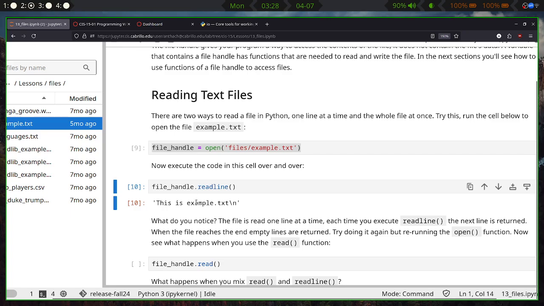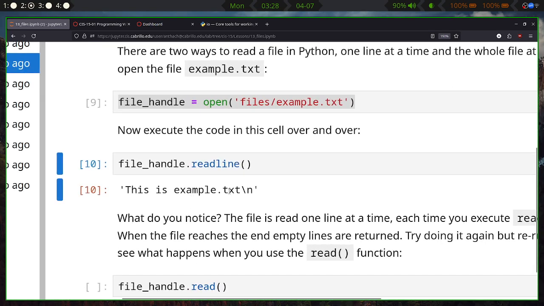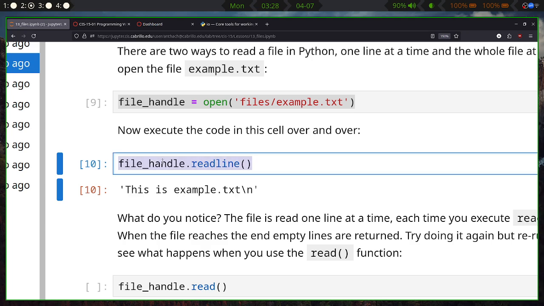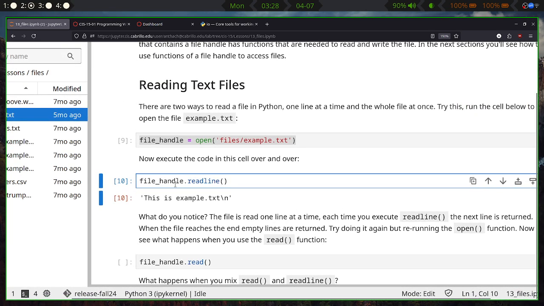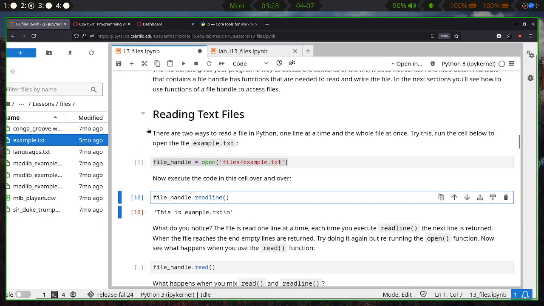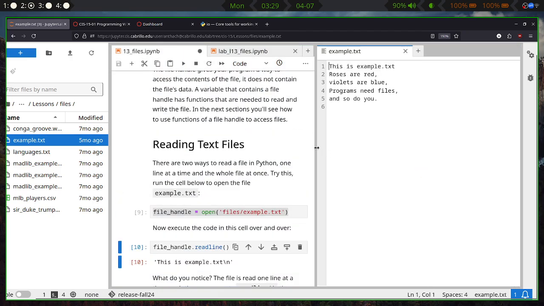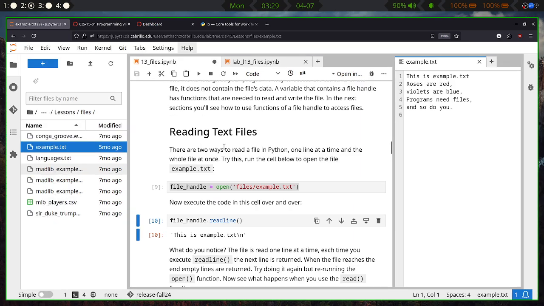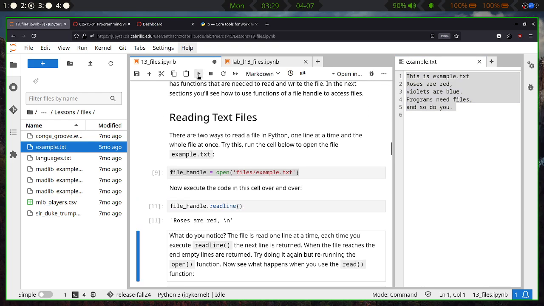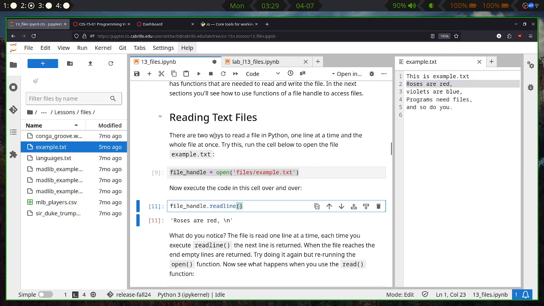So if I run it, it's going to say this is example.txt. So that's the return value from here. And then I can keep running it over and over again, because we seeked forward. So here, let's see what example.txt is. I just opened up this file. There are several lines here, so I can rerun this cell. I press play, and now we seeked forward to the next line, and I can run it again.